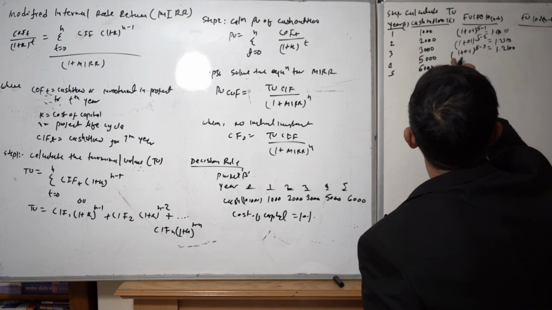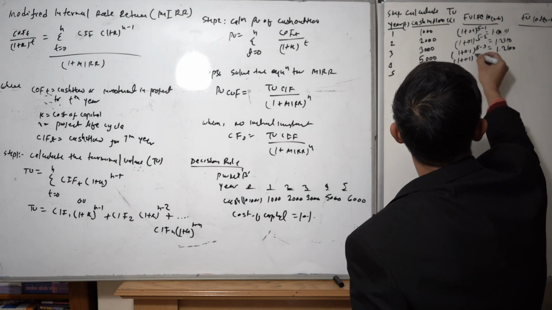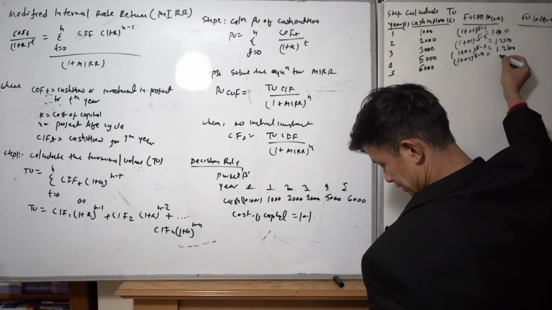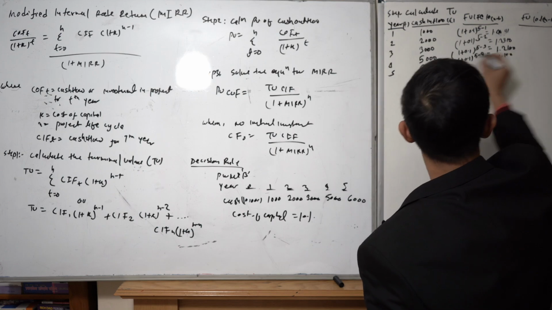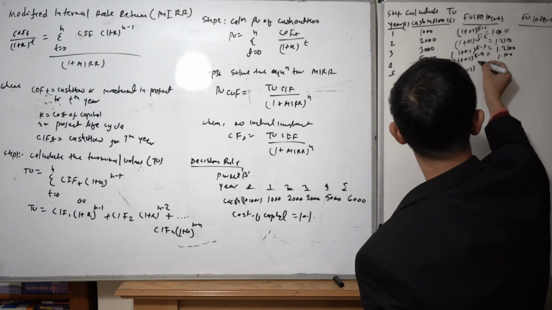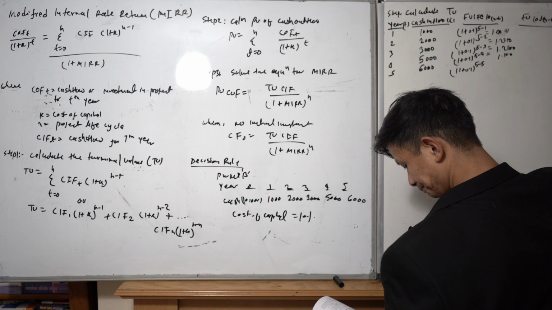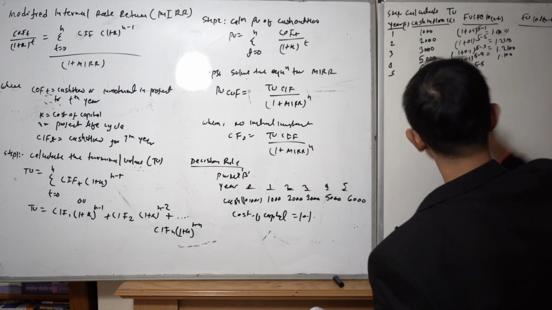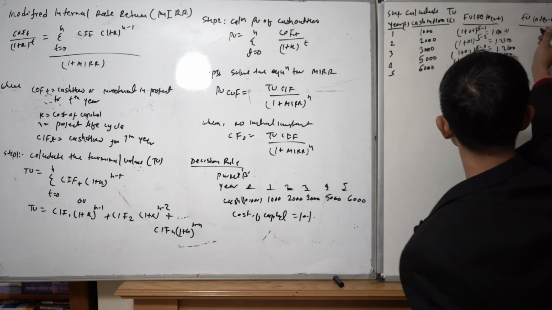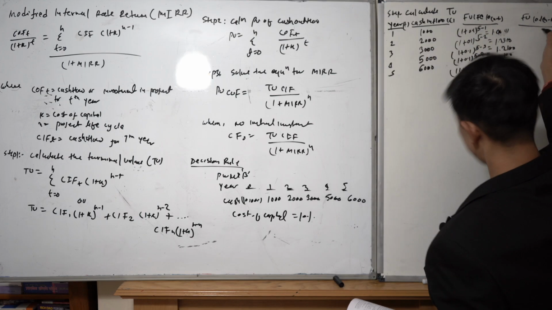For year 5 we get 1 plus 0.1 power 5 minus 4, that is, the factor is 1.100, and in the final year we get 1 plus 0.1 power 5 minus 5. So that means we get 1.00. If you multiply these factors by the cash inflows, we get the future value.